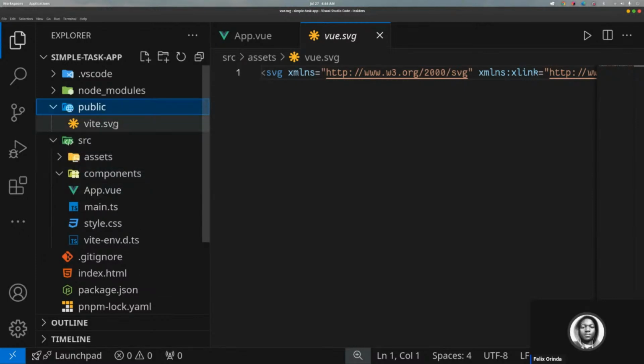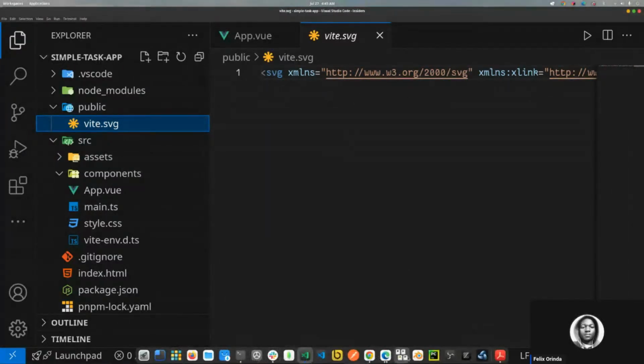And in the public folder, we also have those assets that are served as is, meaning we don't manipulate or change anything on them. And in case we were to look for, let me just show you how we can do this.